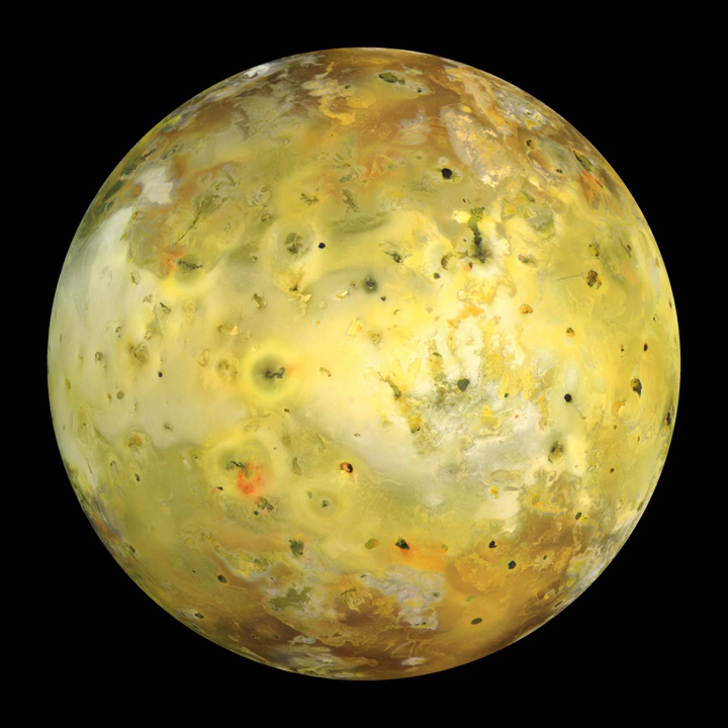The vertical differences in Io's tidal bulge between the times Io is at periapsis and apoapsis in its orbit could be as much as 100 m. The friction or tidal dissipation produced in Io's interior due to this varying tidal pull creates significant tidal heating within Io's interior, melting a significant amount of Io's mantle and core. The amount of energy produced is up to 200 times greater than that produced solely from radioactive decay.